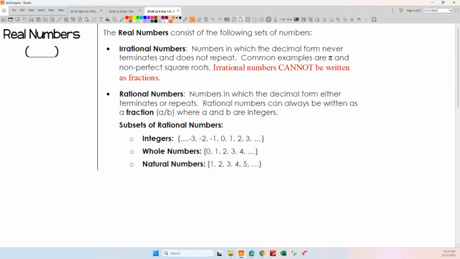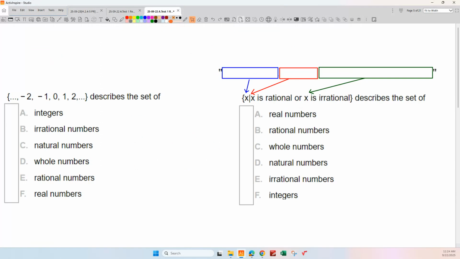Pick a really simple example, like 1/2. What's 1/2 as a decimal? 0.5. Now, what kind of decimal is that if it stops? That's terminating, right? So a terminating decimal is one that stops. What about 1/3? What is that as a decimal? 0.3 repeating. So there's 2 possibilities. Rational numbers, when written as a decimal, will always either repeat or terminate. Okay?